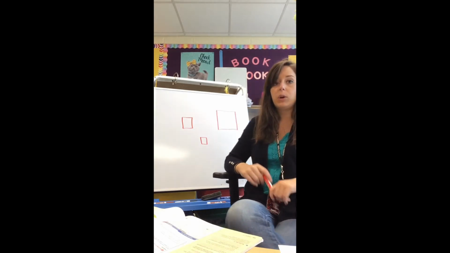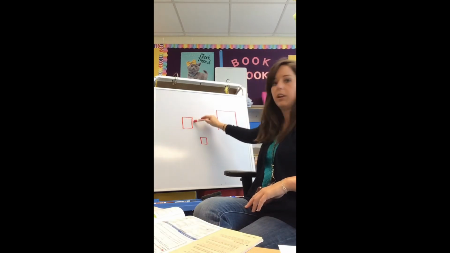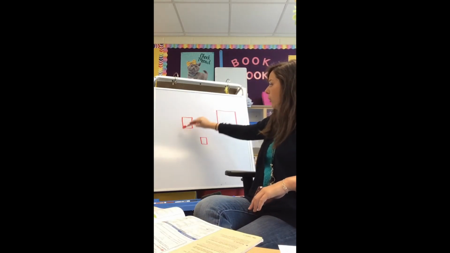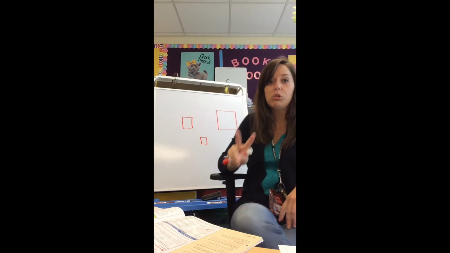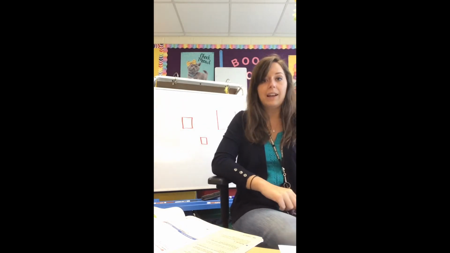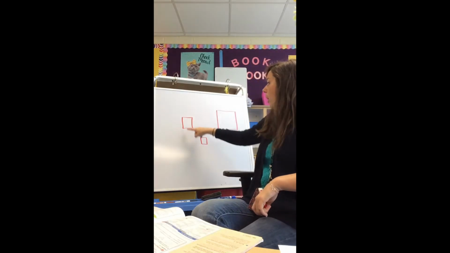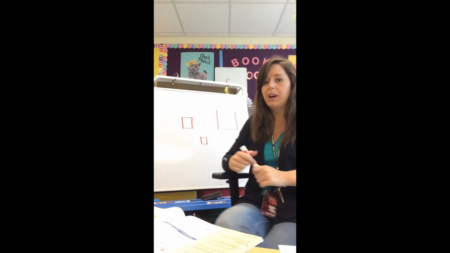Okay, so now I have three examples of a square. Now remember, a square has two pairs of opposite sides that are parallel. So this is parallel to this, and these two are parallel as well. Same thing for all of these. They have two pairs of parallel sides. They also have four sides that are the same length. So all of these sides are the same. And finally, they have four right angles.